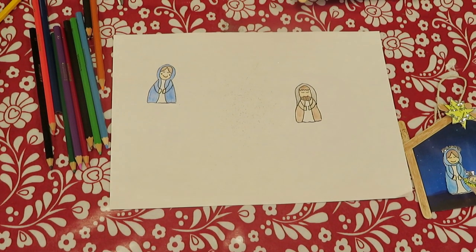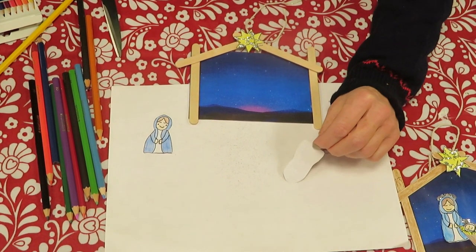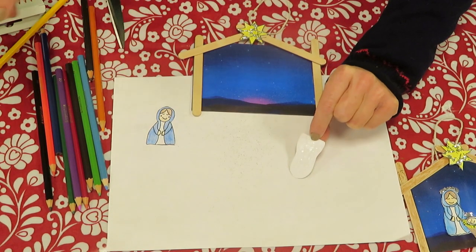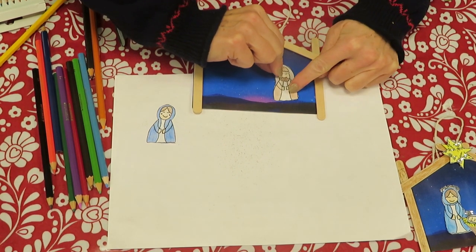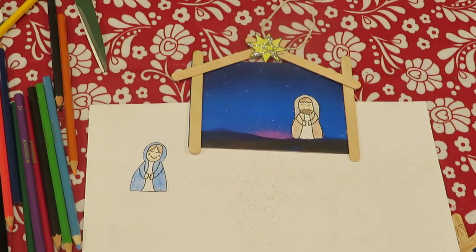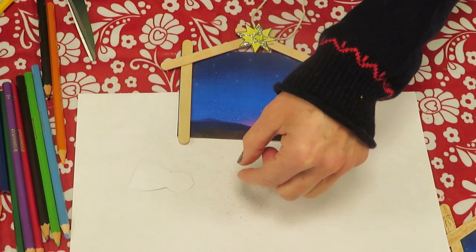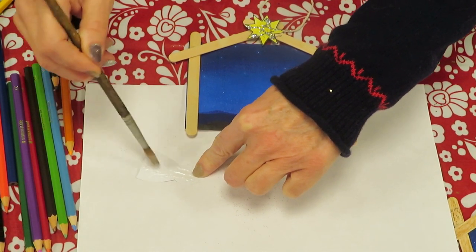For some weird reason, this is not in the Bible, so I don't know why I even think it, but I like Joseph, put glue on the back of him. I like Joseph to be standing on this side. Miss Finland thinks I'm a bit weird. Why does he need to stand on that side? But I just like Joseph on this side. And then I'm going to put Mary on the other side. Just a bit of glue. Got plenty in your pack. Don't tell Miss Binmore.